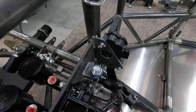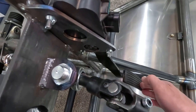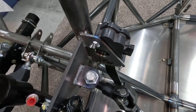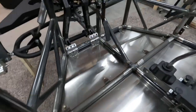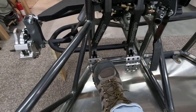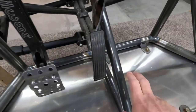So then once I had all that, I made this mounting tab for my drive-by-wire throttle pedal. It's got wing nuts on there right now, but the final assembly will have nylon lock nuts. And then I was able to get everything spread out pretty well, where you can hit everything without too much trouble. I do have this bar right here.